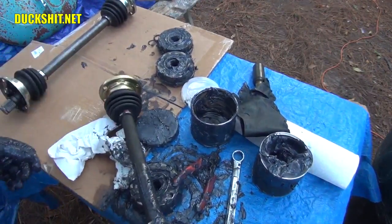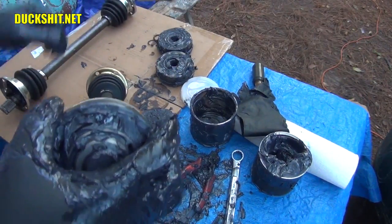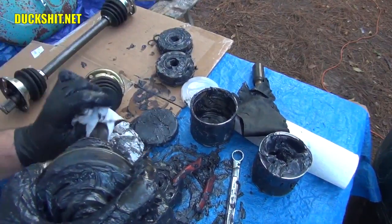Man, I got it all over the boot too. What a slob. My god. This is where your paper towels are going to come into play. Oh boy.